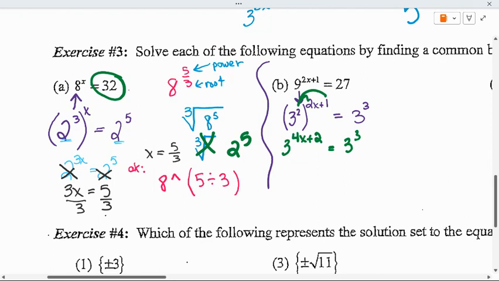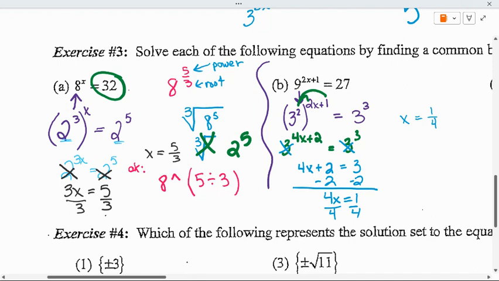Now what do we have on both sides that are exactly the same? Regular numbers. Yeah, they're called bases. They're regular numbers. So we can do this voodoo magic where we just drop them. You have 4x plus 2 equals 3. What do you want to do to both sides? Subtract 2. 4x equals 1. Last step. Divide both sides by 4, good job, and x equals 1/4.